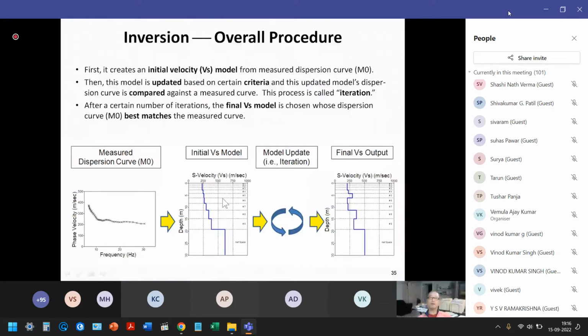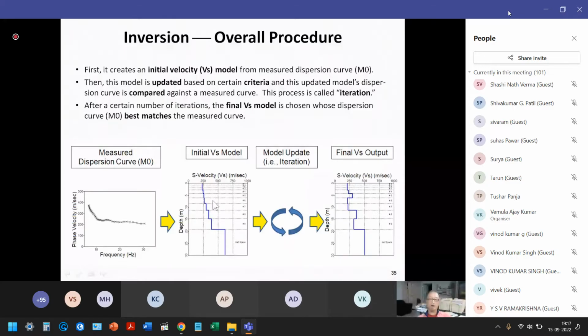Then the program will generate a theoretical dispersion curve corresponding to this shear wave velocity model, and then compare that theoretical dispersion curve against the measured dispersion curve. Of course, it will not match perfectly, but the program will go through where the biggest discrepancy exists, and then it will go back to this initial model, and it will know which layer of shear wave velocity has to be changed, and how much.